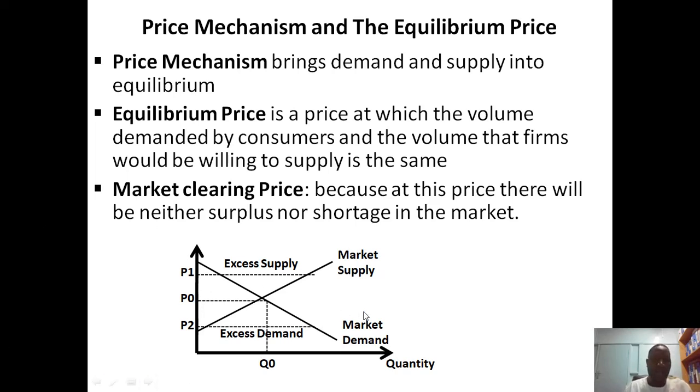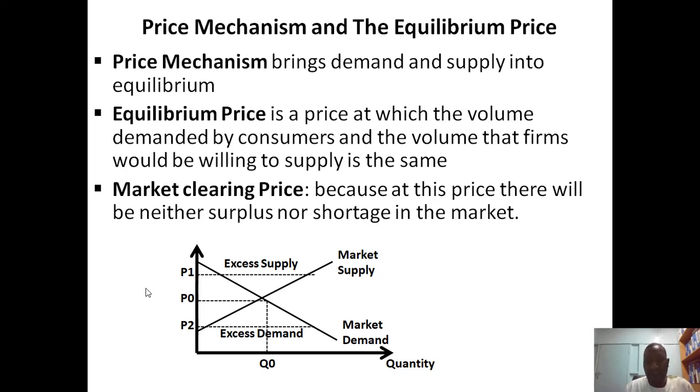You can use this same idea to explain government decisions on prices, because government can intervene in the market by setting prices that are different from the equilibrium price. Government can set a price floor, which is intended at helping producers to earn a reasonable profit from their output. And so government in this case decides to set a minimum price, which is called a floor price. And so P1 will represent the minimum price. Minimum price is always set above the equilibrium price. And when the minimum price is set, the end result will be excess supply.